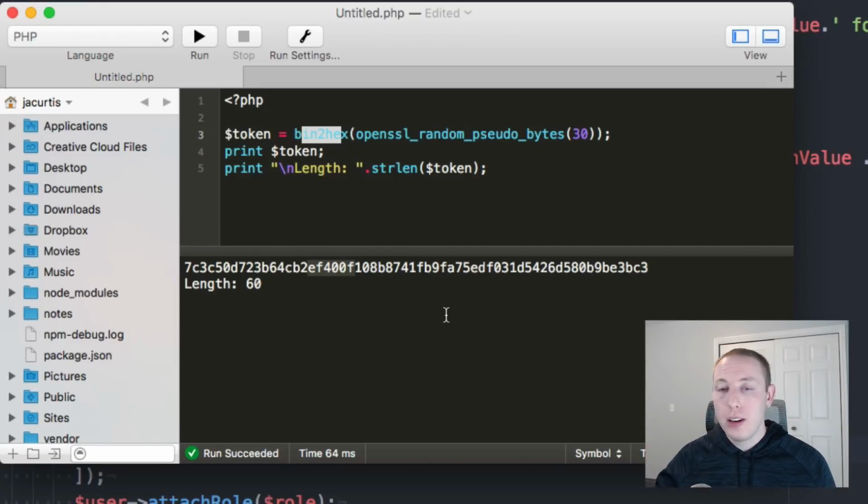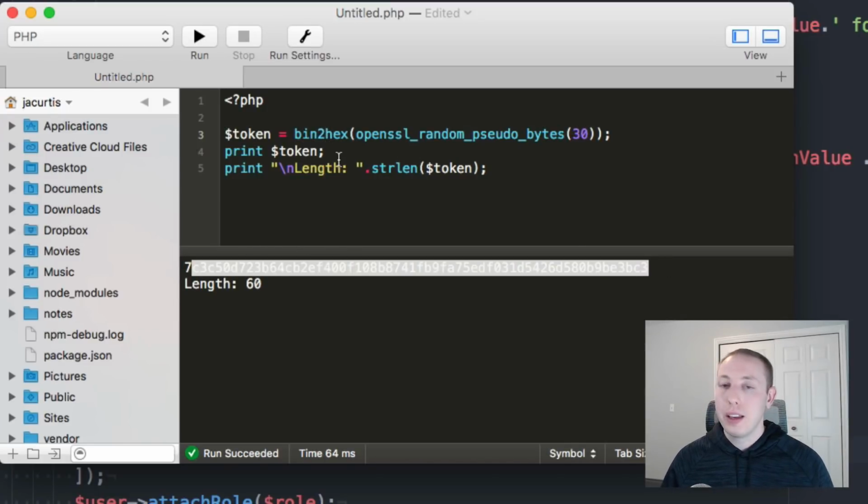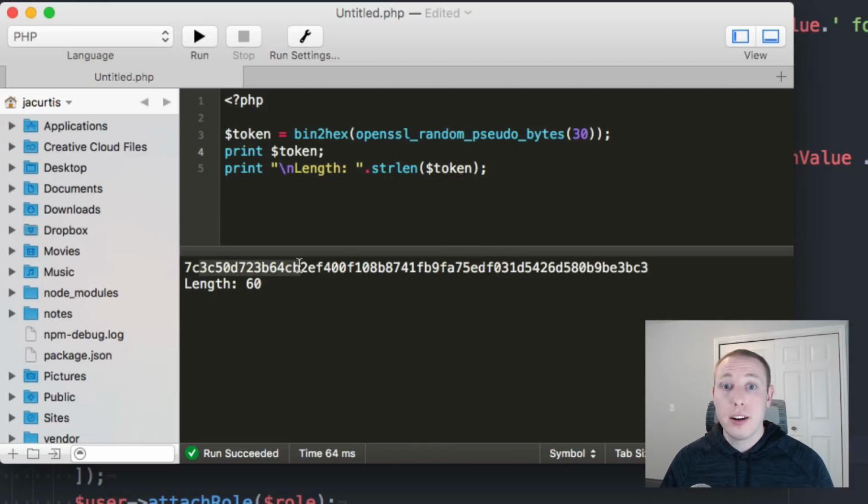When it gets passed into the request, you've got to encode it, and then you've got to decode it when it comes out. It's just not fun. So trust me, just do something like this. Just do hex so that you've got just letters and numbers. It's going to make it a lot easier to work with. So here we go, these are the random tokens. Again, you can see this gets randomly generated every time, and it's always going to be 60 characters. This is what we want as our API tokens.